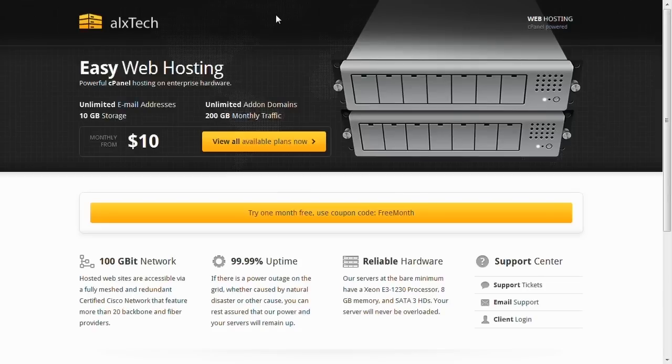They do web hosting and that kind of stuff, but they also do game hosting starting at 65 cents per slot. So that's per month. If you want a 10-slot server, they have a whole list of games that they'll be able to help you with. alxtech.net is the URL for that. They do web hosting starting at $10 a month. It's all cPanel based stuff, so it's really easy to use.